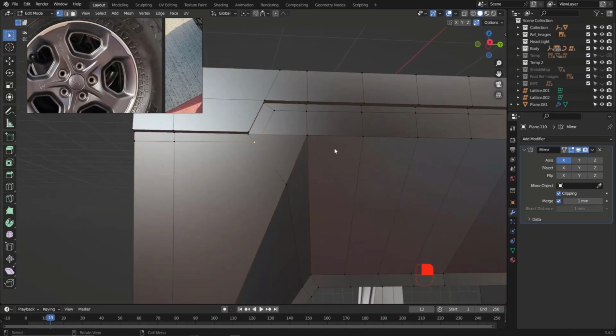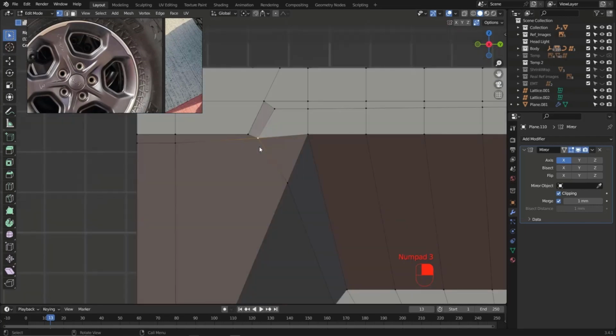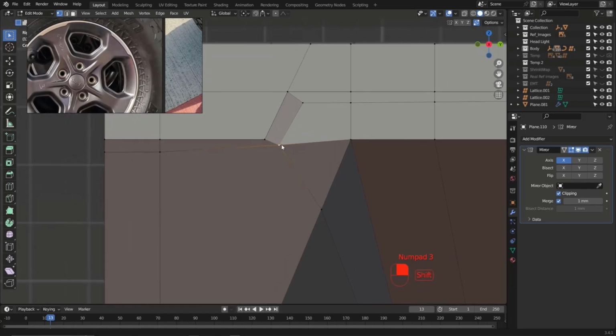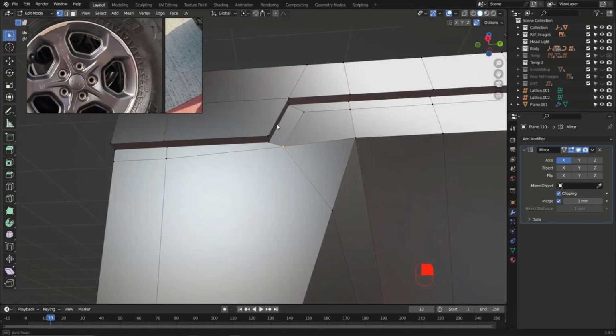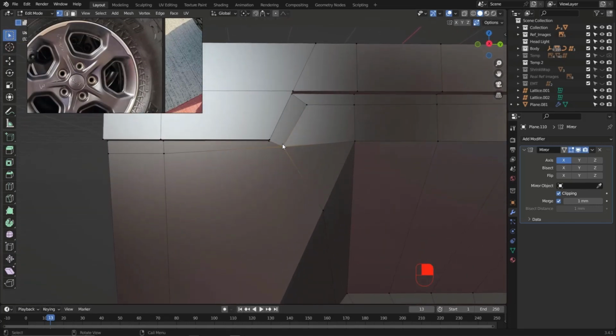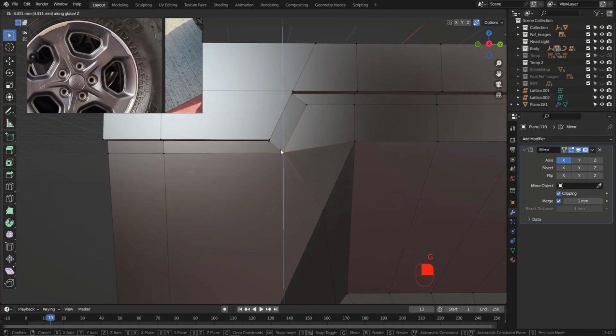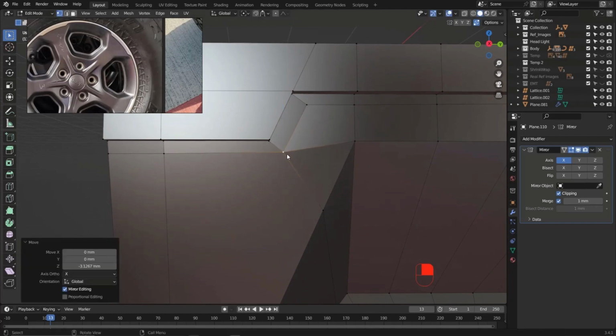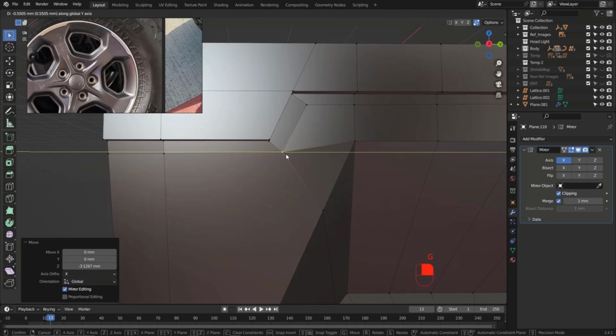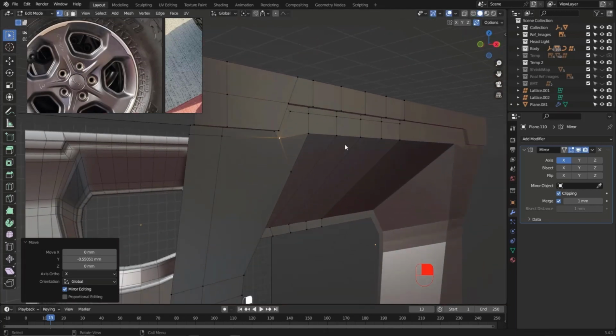Grab this with this, hit M and merge to the center. Go to the right and let's make this. Let's see how can we get a correct result. G to the Z. And let's move this down here. Okay, something like that.